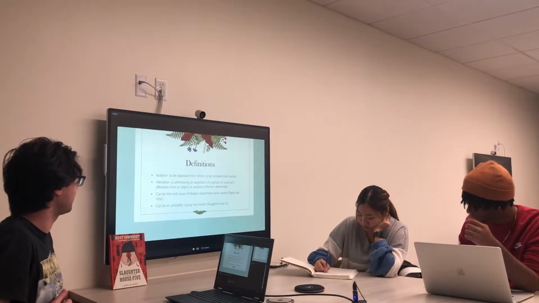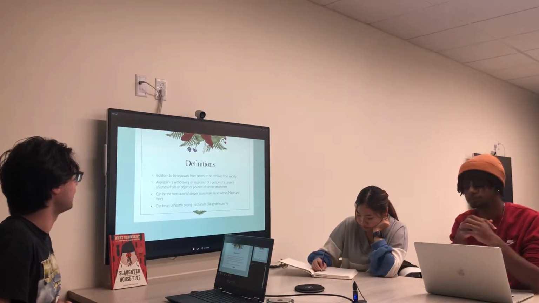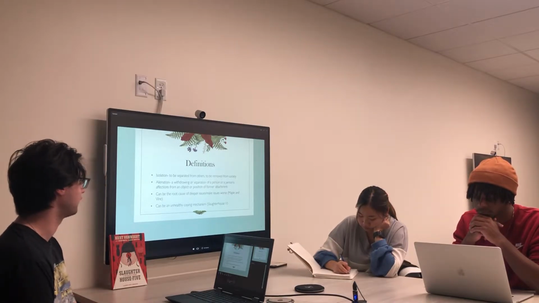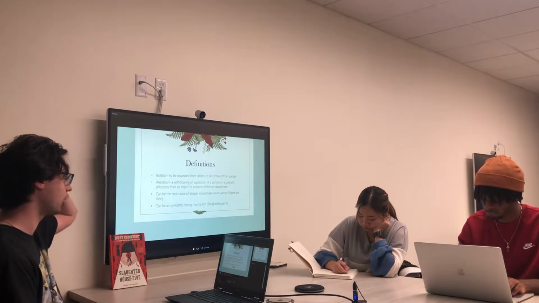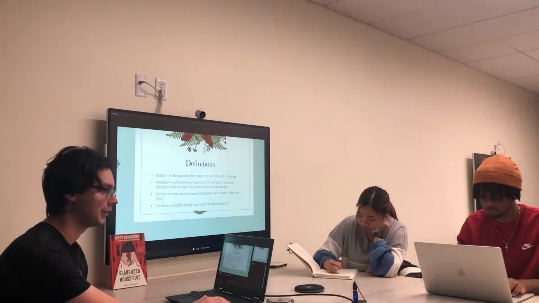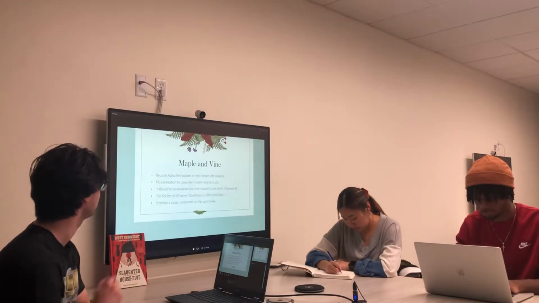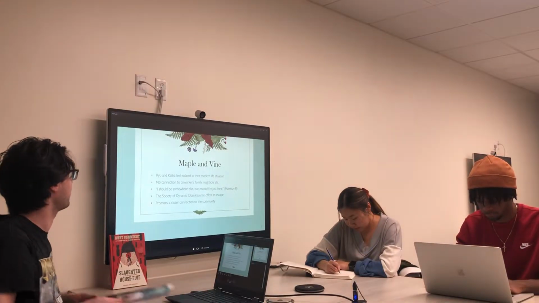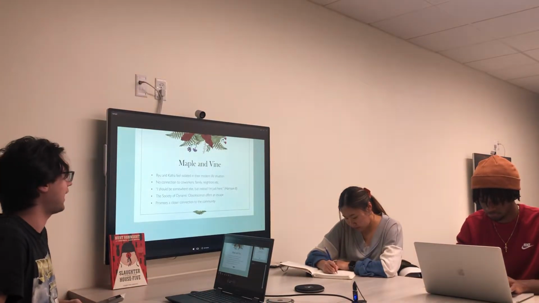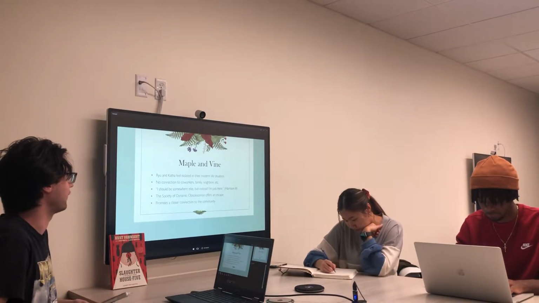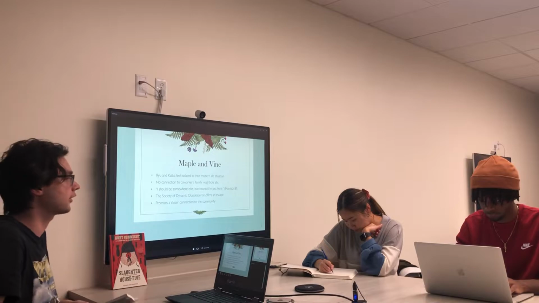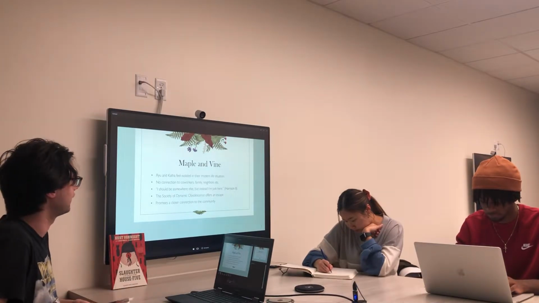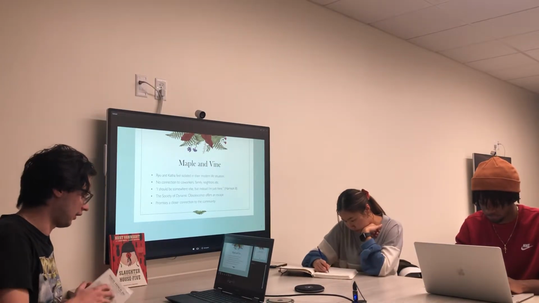And what we know is that isolation and alienation can be the root cause of deeper issues and make issues worse, as we see in Maple and Vine, and can be an unhealthy coping mechanism, which we see with Billy Pilgrim in Slaughterhouse-Five. So first off, in Maple and Vine, our main characters, Ryu and Katha, feel isolated in their modern life situation. They have very little connection to their family, their coworkers, and especially their neighbors, which they complain about very early in the beginning of the book.